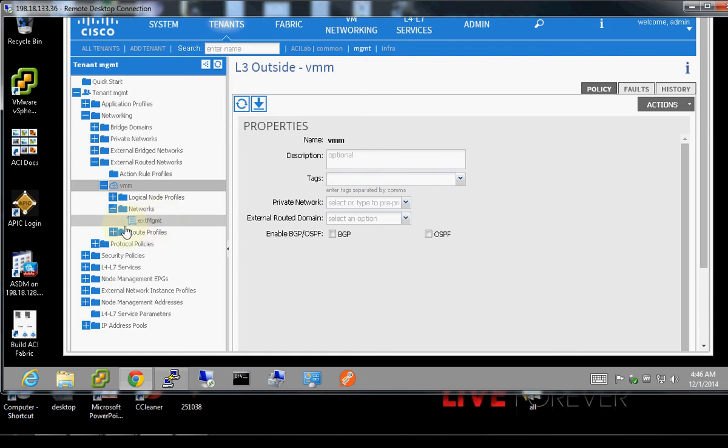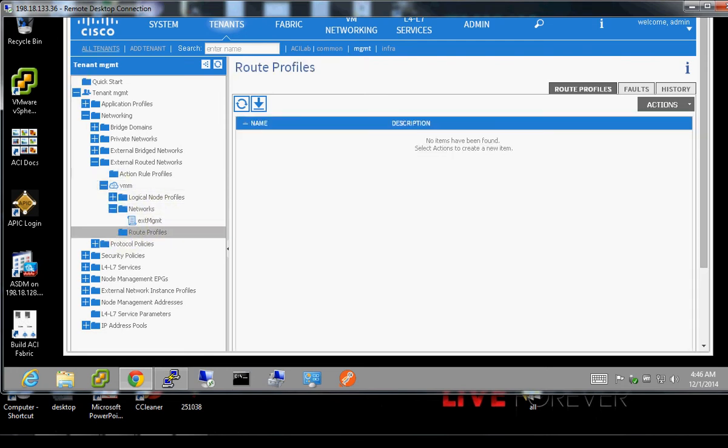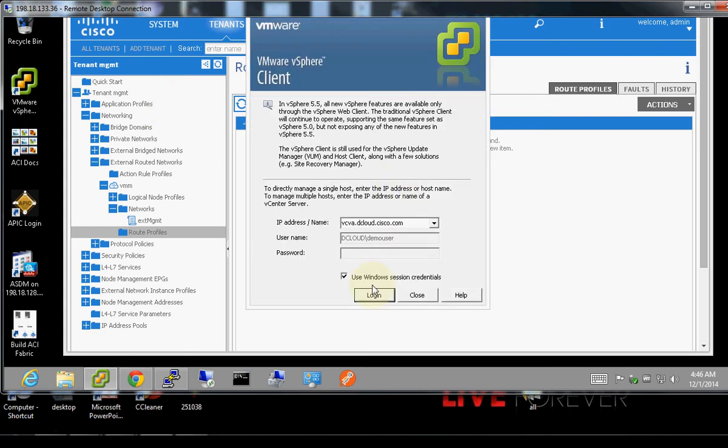So you see we have external management, external route, and yeah. So let's continue. Then we already created all the tenants, all the EPGs and everything. So we're going to try to log in to our vSphere environment. So this is the vSphere environment.